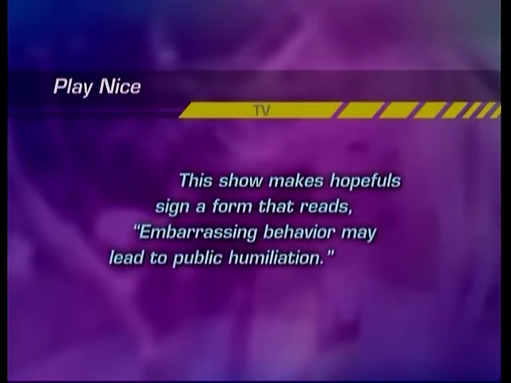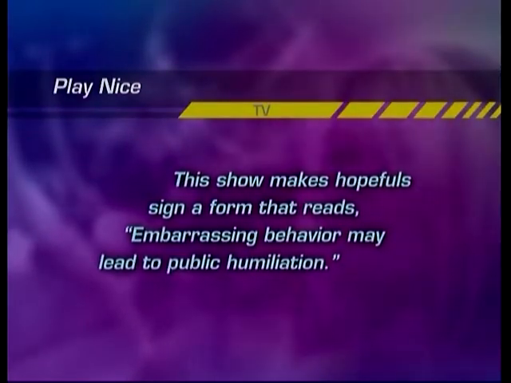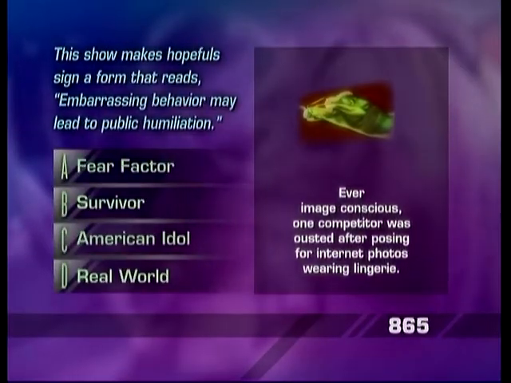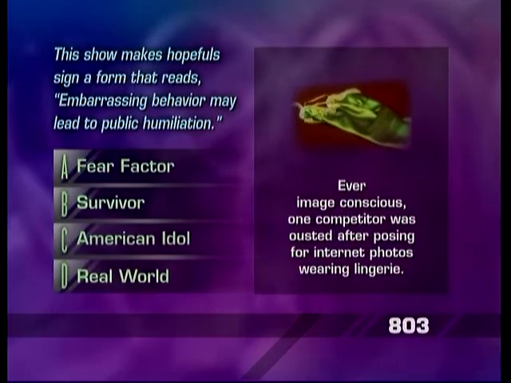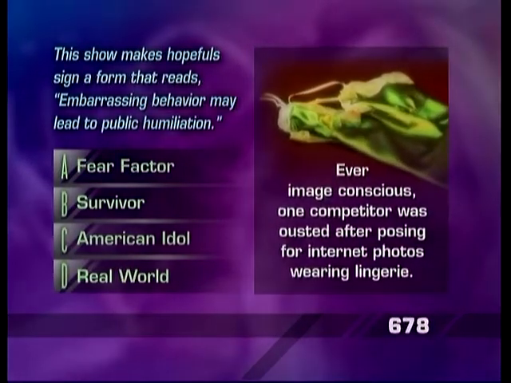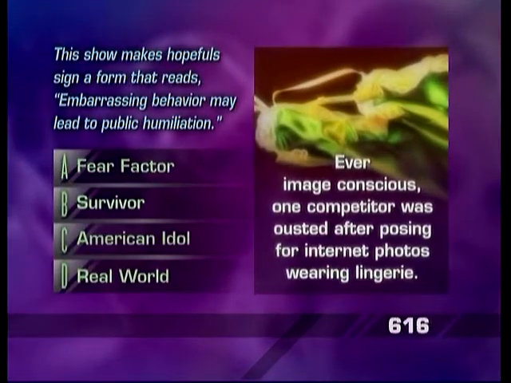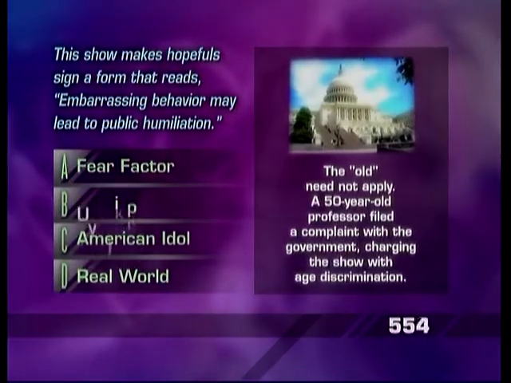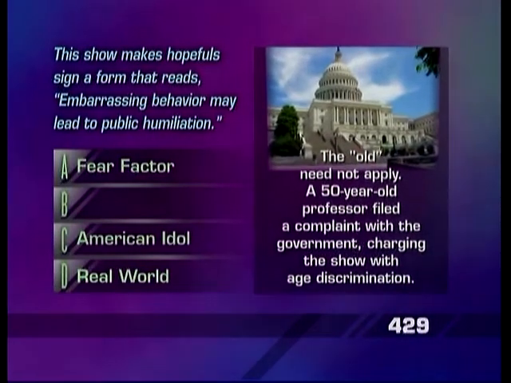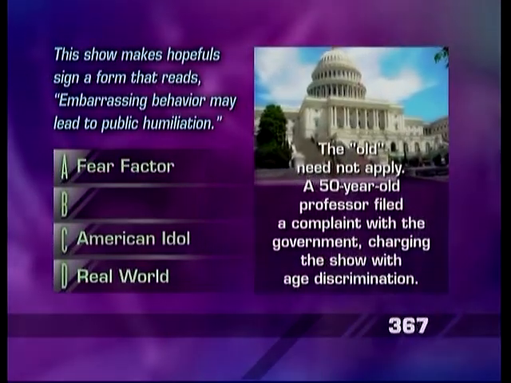This show makes hopeful sign a form that reads, embarrassing behavior may lead to public humiliation. Ever image conscious, one competitor was ousted after posing for internet photos wearing lingerie. The old need not apply. A 50-year-old professor filed a complaint with the government charging the show with age discrimination.